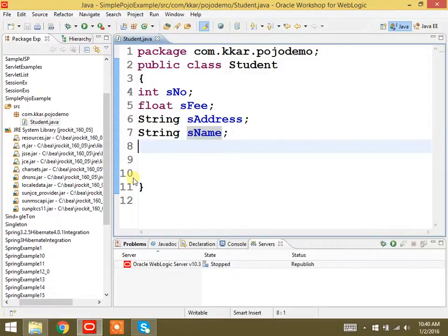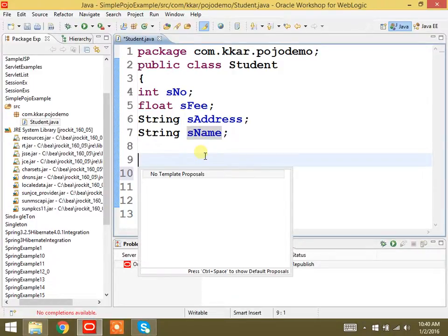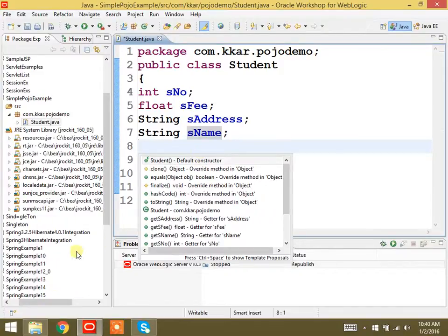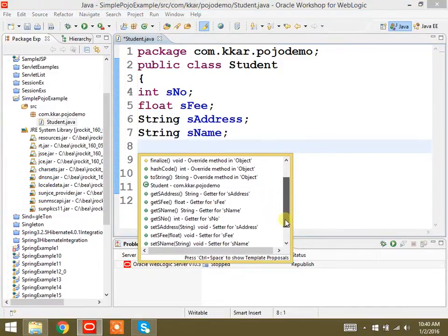Clear? Now for this we need to have getter and setter methods. Press Control Space. Now you can see the getter and setter methods which are available.